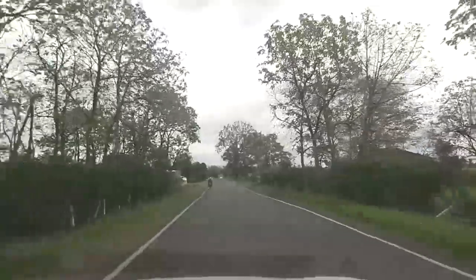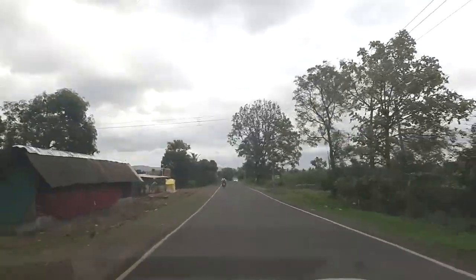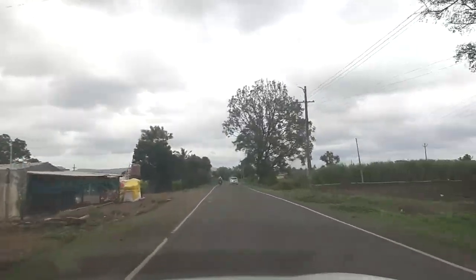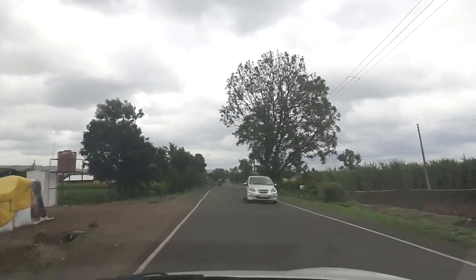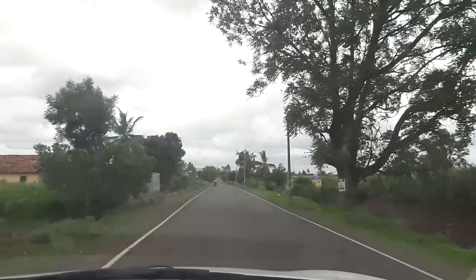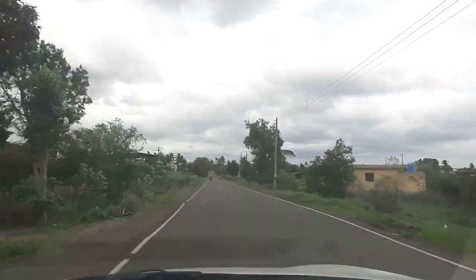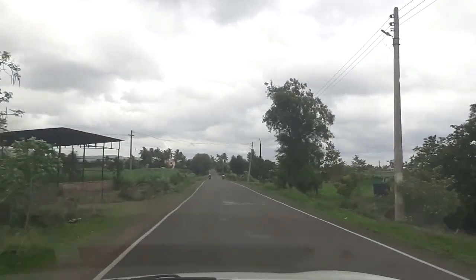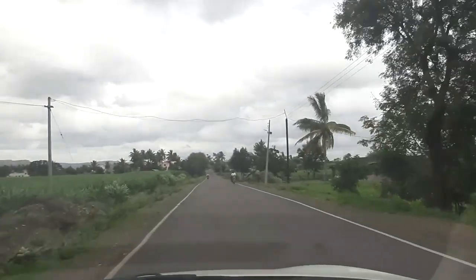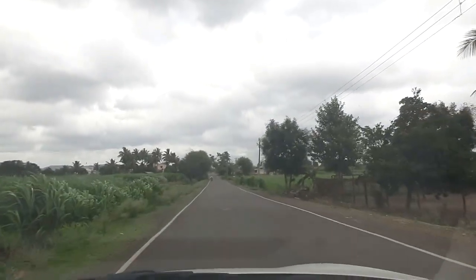This temple was constructed by Anand Palshikar, who was the general in Peshwa army. Because of his bravery and gallantry, he was rewarded Palshi village, where he constructed this beautiful Vitthala temple alongside the river Palshi. Also, he constructed a beautiful palace and fort. So let us explore this temple there.